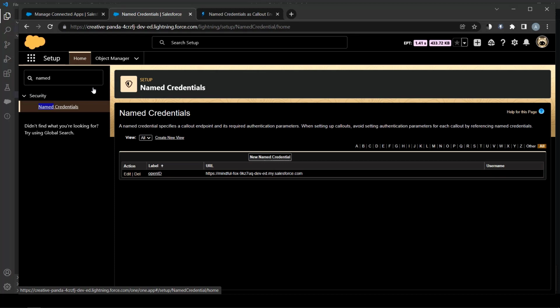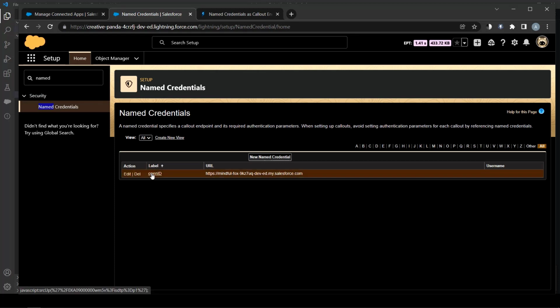Now resave named credentials in org 2 to gain access to org 1.